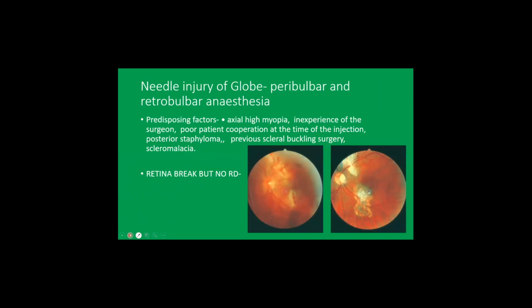So another problem we tend to face, which is very rare, and for my entire practice, I've only seen 2, is that we have allied health staff that are trained to give peribulbar injection, and they might have issues in understanding the ocular anatomy, and so end up with penetration of the globe. It's very rare, but when it happens, then you need to see whether there's a retinal detachment or not. Some may come with vitreous hemorrhage, and in the 2 patients I have seen, they came with vitreous hemorrhage and there was no retinal detachment.